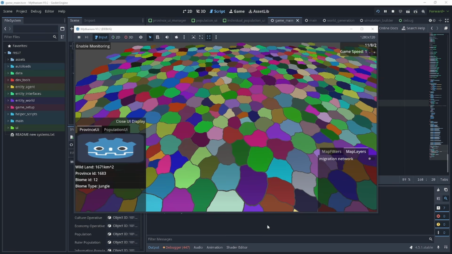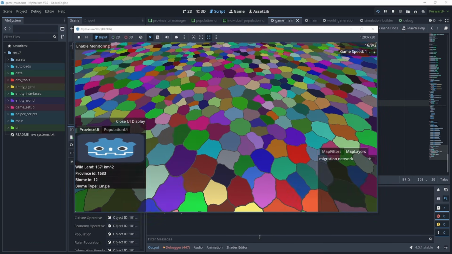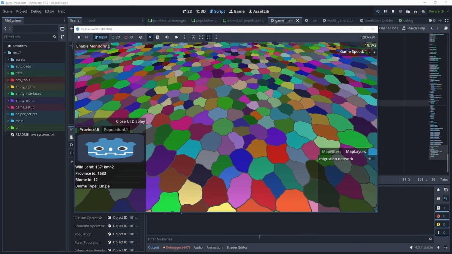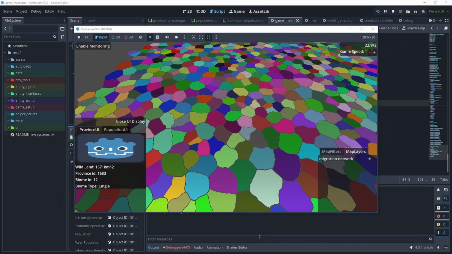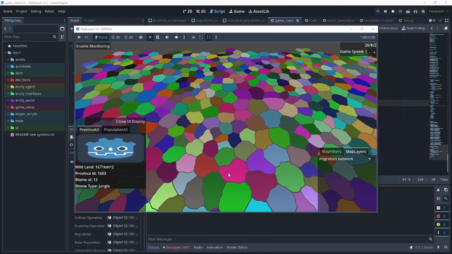Now, an issue I have is that this is a strategy game, and I can basically scale this up infinitely to have an infinite number of provinces, infinite number of tiles, infinite number of population. The limiting factor is the speed at which it runs. And so it's really useful for me to know which part of the code is the slowest, which part is using up the most resources and taking the longest to process.